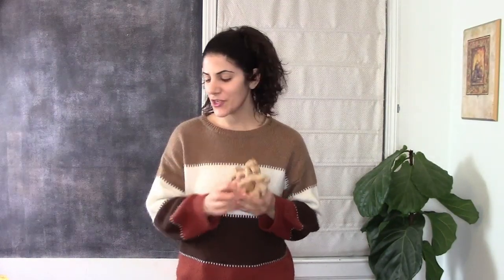Hey guys, so today we are going to be planting some ginger and some turmeric. I'm also going to be starting some seeds. I'm going to start some onions and some carnations because these need some time before we can put them outside. So for onions, you need about 10 to 12 weeks before you plant them outside. And right now we are in late January, so it's time for me to start my onions.